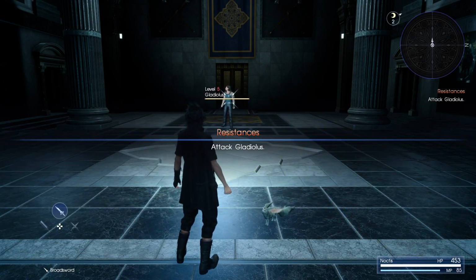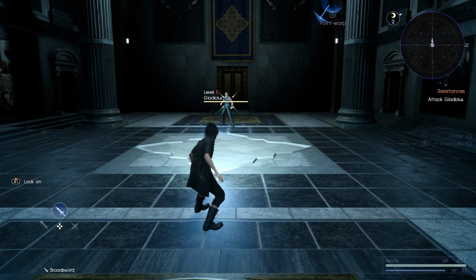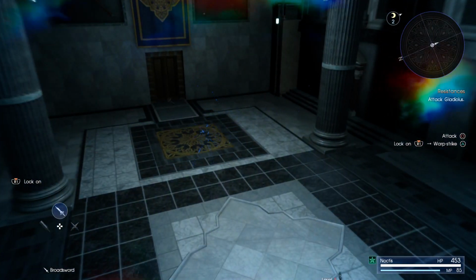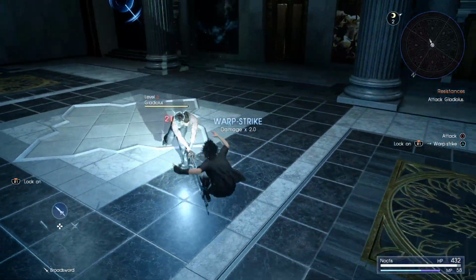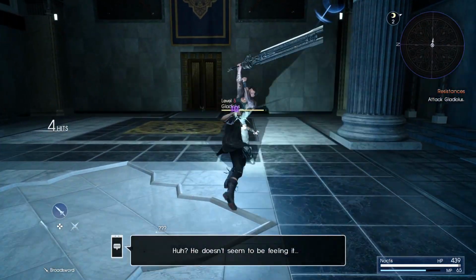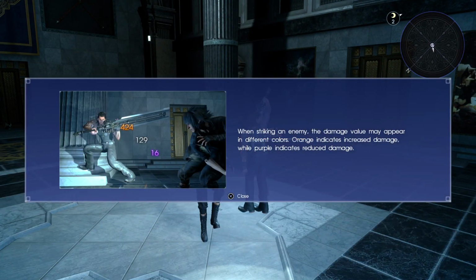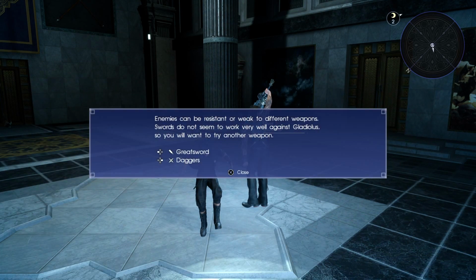Resistances. Attack Gladiolus. Okay. Try striking Gladius a few times. Alright, sure. Okay. Yeah, thanks for telling me that now. Weapons close. When striking an enemy, the damage value may appear in different colors. Orange indicates increased damage, purple indicates reduced damage. Okay. Enemies can be resistant or weak to different weapons. Swords do not seem to work very well against Gladiolus, so you'll want to try another weapon.